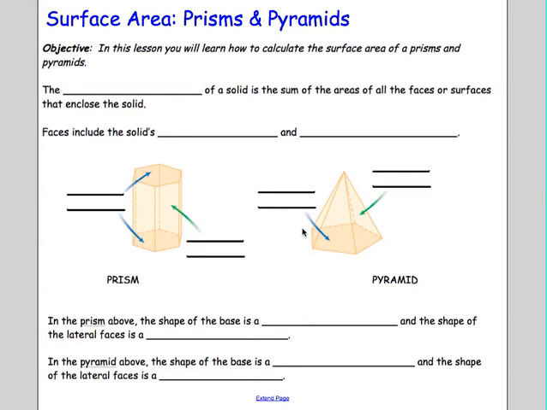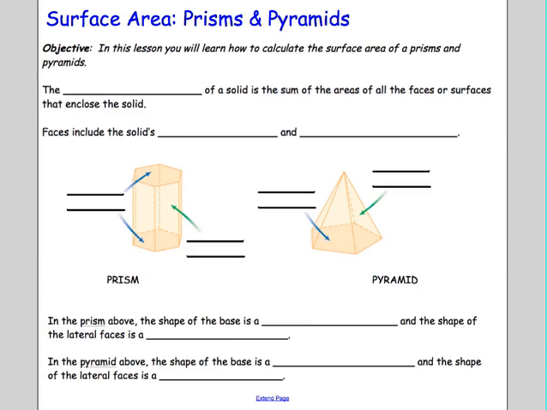Today I want to talk about surface area, specifically about prisms and pyramids. There's a lot of new vocabulary when you talk about these shapes because they're three-dimensional, or solids. They have a little bit more vocabulary, or different vocabulary, than some of the area formulas that we've worked with in the past. If there was a prerequisite to this, I would definitely suggest being a strong student dealing with area before you start this. I think that will definitely help you.